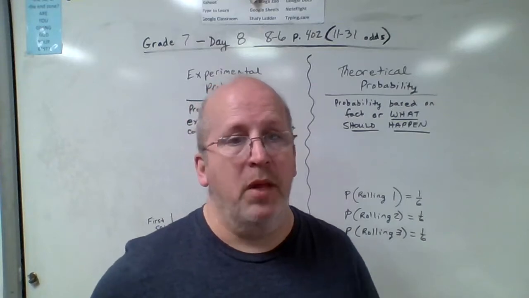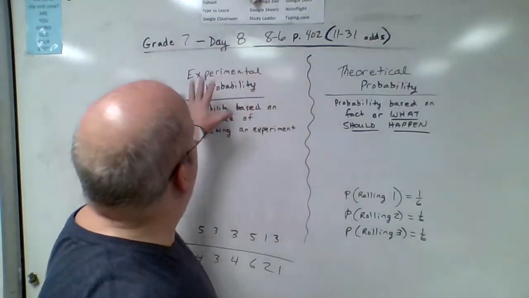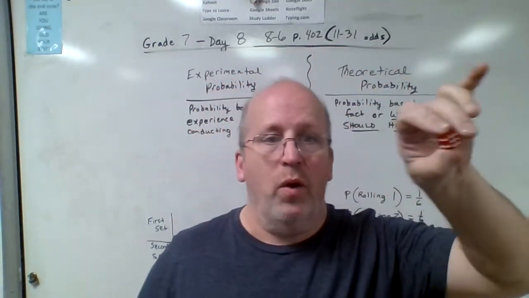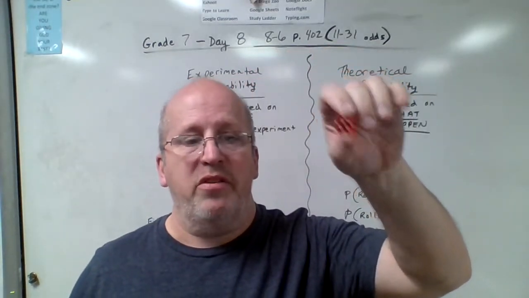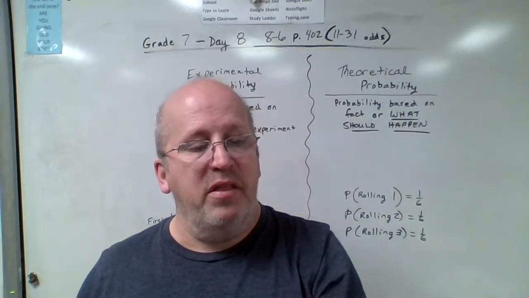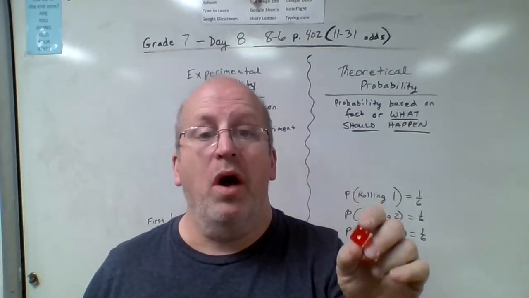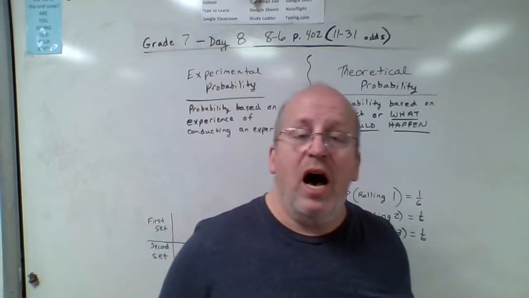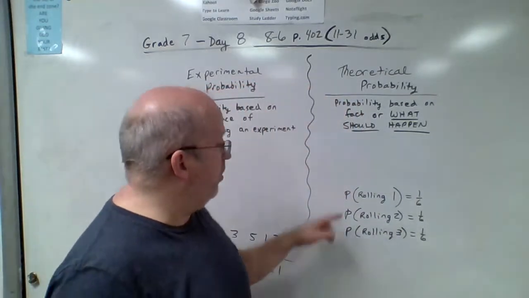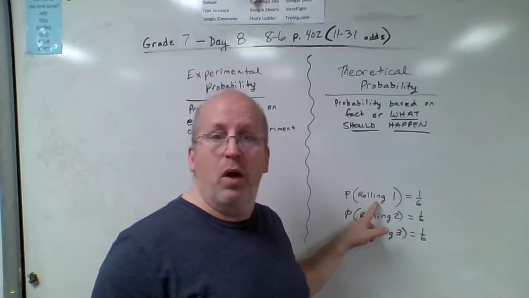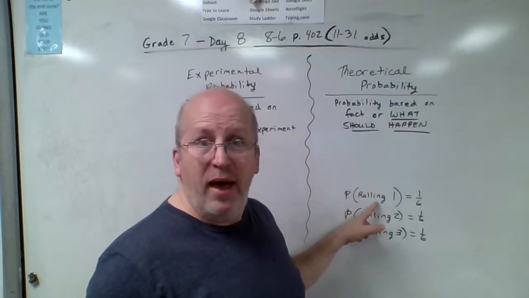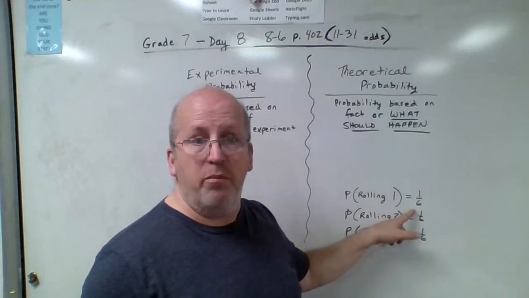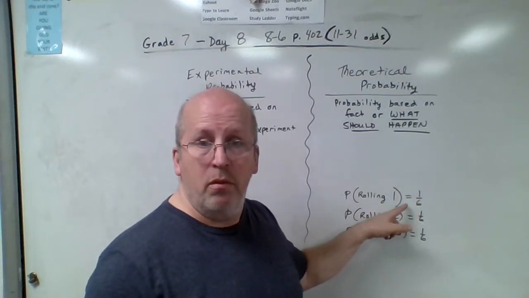Okay, welcome back. Let's talk about what this means. I have in my hand a red die. You know that a die like this has 6 faces numbered from 1 to 6. If I were to roll this die on the table, what would you expect the probability of rolling a 1 to be? You'd expect that the probability, favorable outcomes over all of the outcomes, would be 1 out of 6.